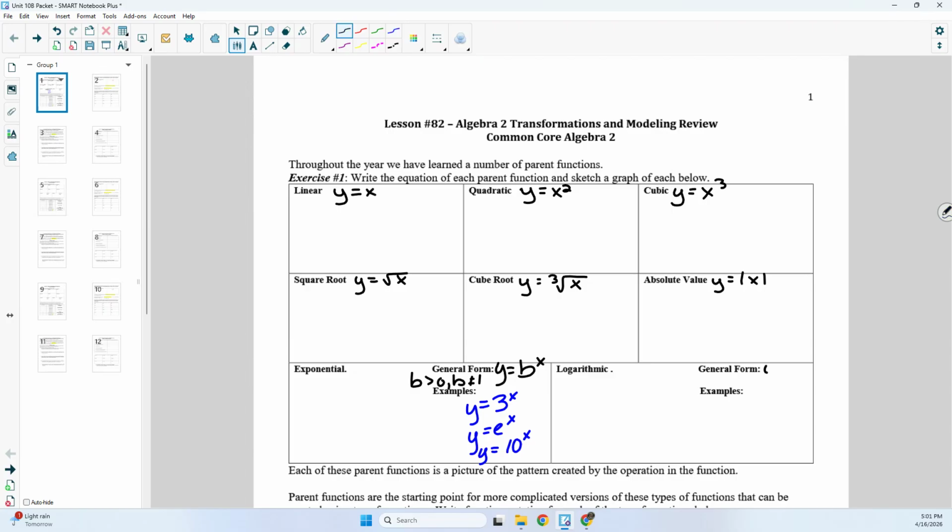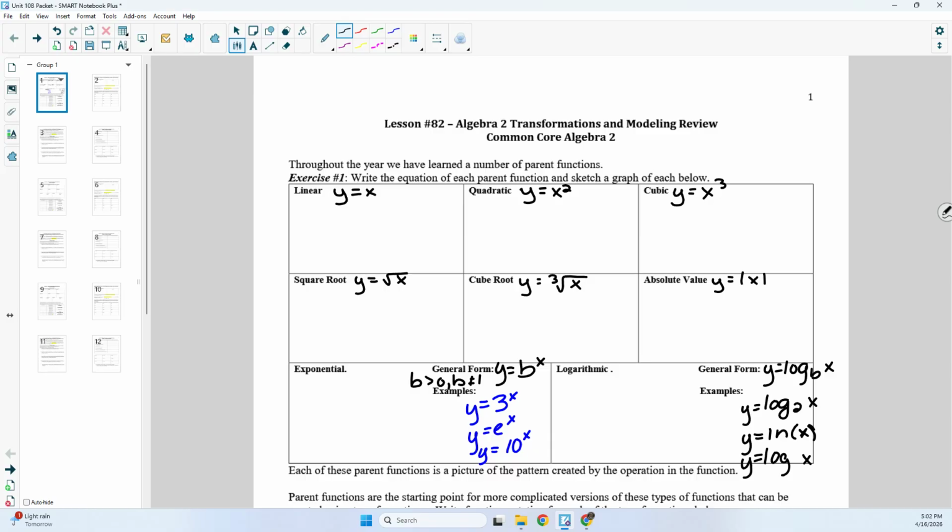Logarithmic functions, our general form is also similar. We know logs and exponents are inverses of each other. So examples here are just picking different numbers for bases. So I could use a 2, and I'm going to write our two special ones. I could use an e for my base, which we actually call ln of x. If I choose a base 10, we do not have to write a base. We just write log of x. So ln of x means we have log base e of x. Just log of x means we have log base 10 of x.